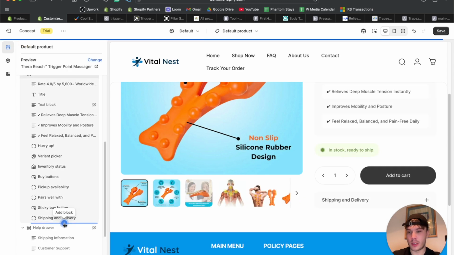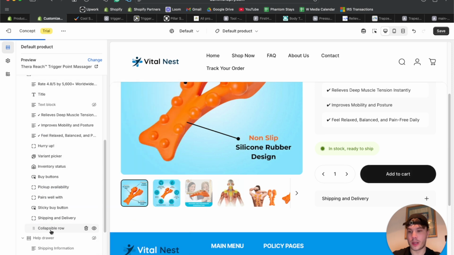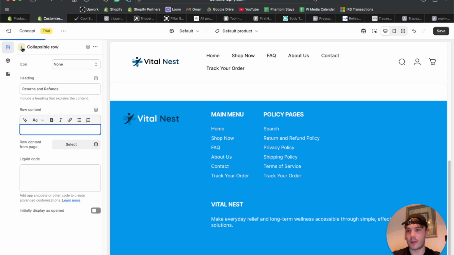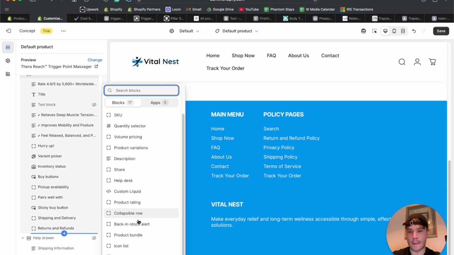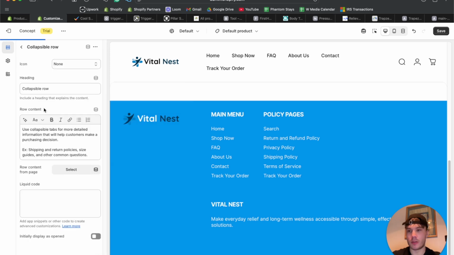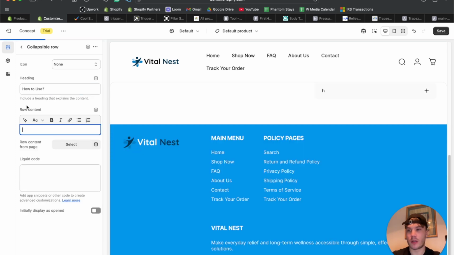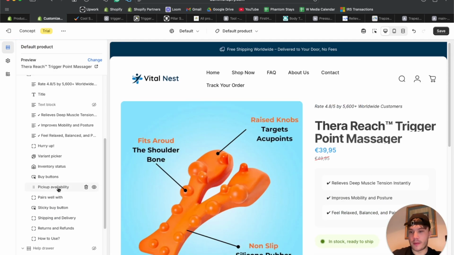The second one is going to be, again, a collapsible row, and we're going to name it returns and refunds. Just gonna delete this for now. And the third one is gonna be called how to use. And just gonna delete it for now. So we're gonna have those things.